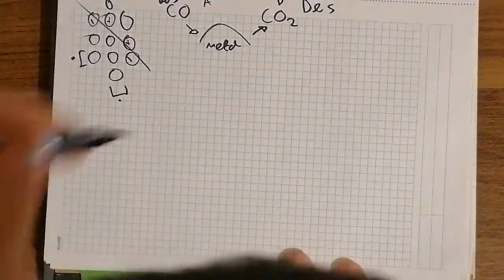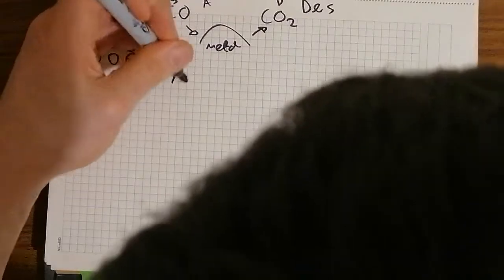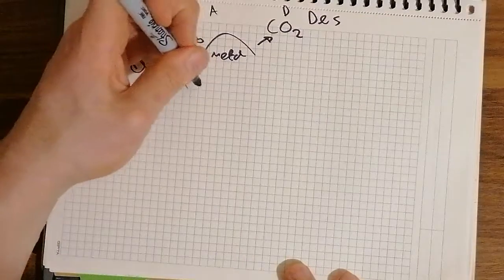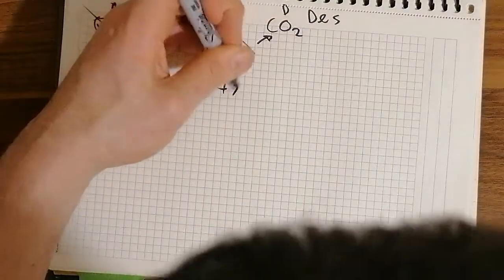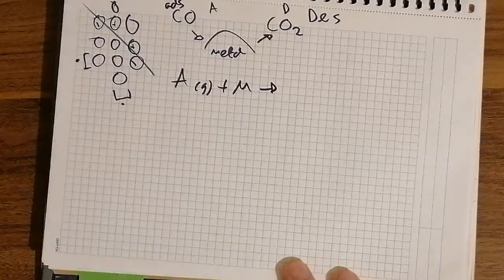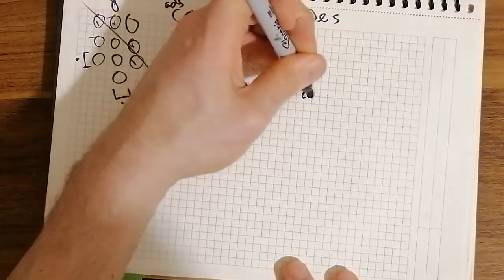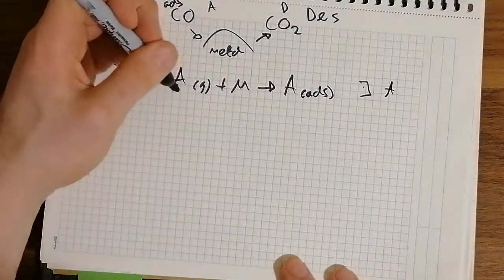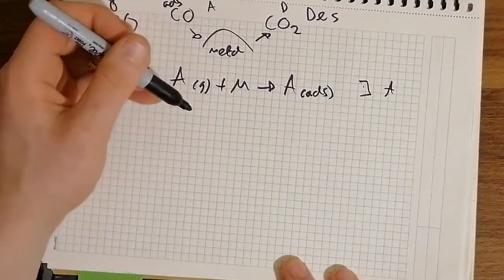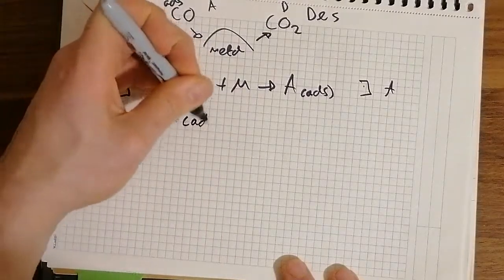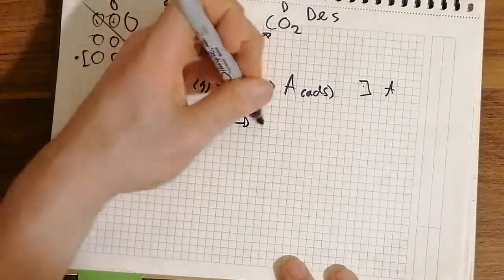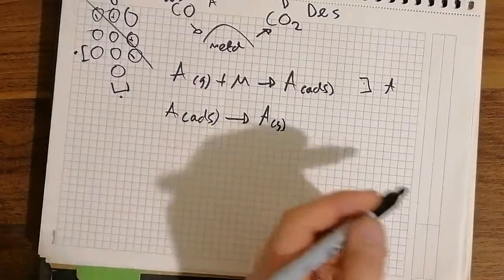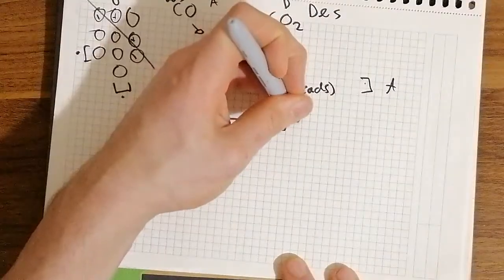So if we draw a general equation, this adsorption can be considered like this. You've got A, your gas, and let's call the metal M. This is going to give you the adsorption, so A adsorbed to the surface. And you have the desorption. That's going to be the opposite in a way, because it's going to give the gas off again. It's not the same gas, but we said A is the adsorbent. It gives us CO2 this time.